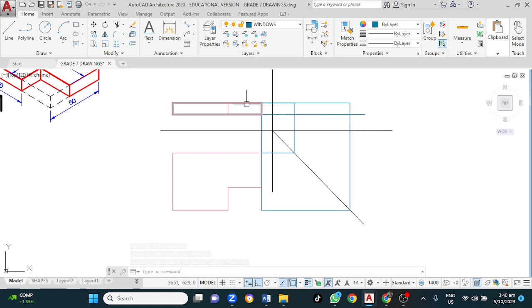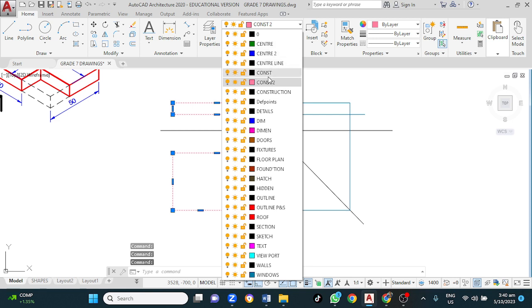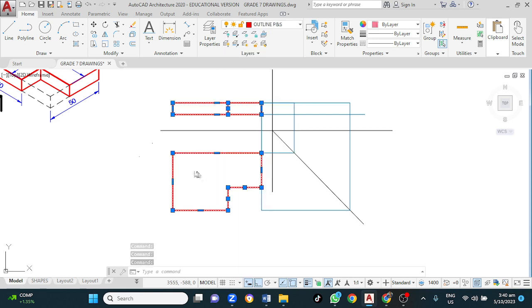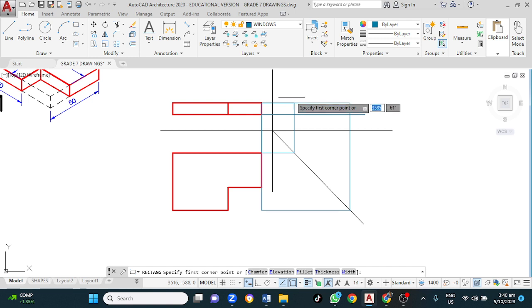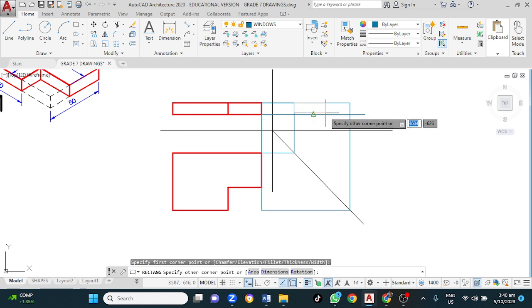I'm gonna now change these to my outline. Then I'm gonna draw a rectangle inside here to represent the end elevation.